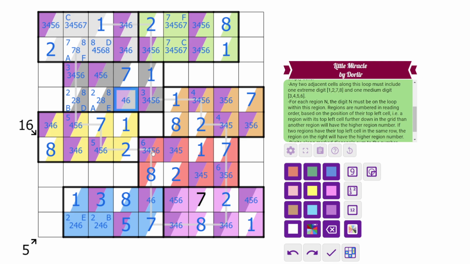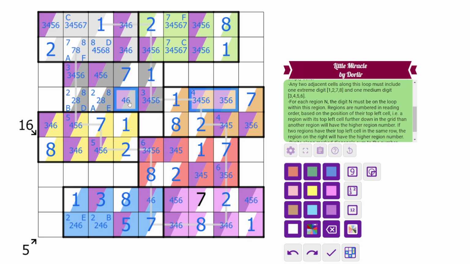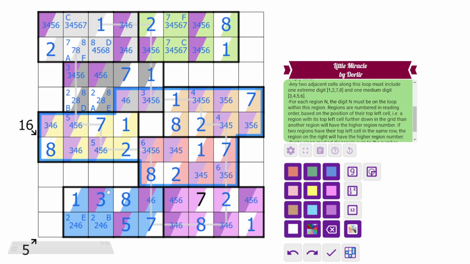I have 2 4 6s now. They both see this. But not in a useful way, right? Does it see something in a useful way? This bounces to here, to here, to here. But then it stops.